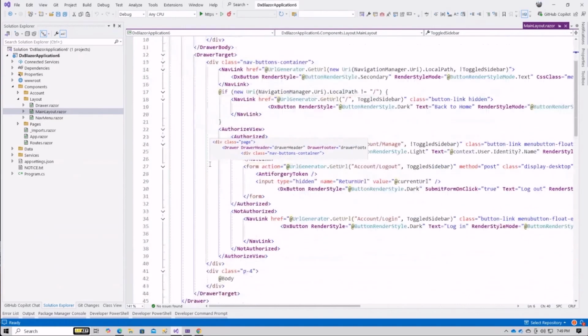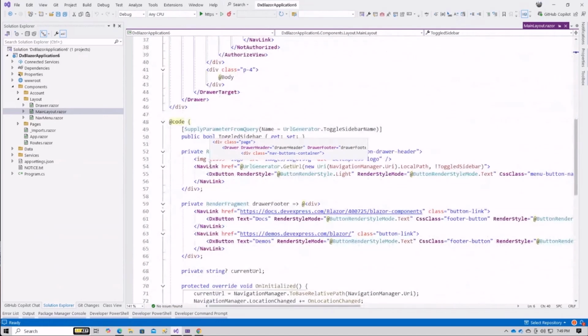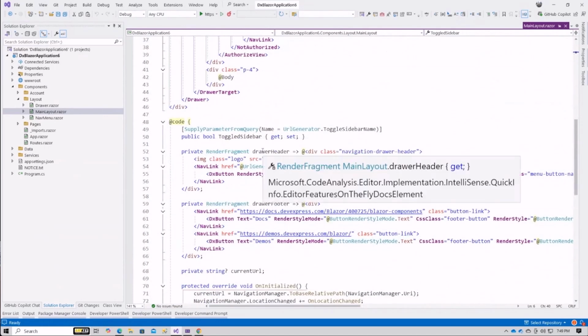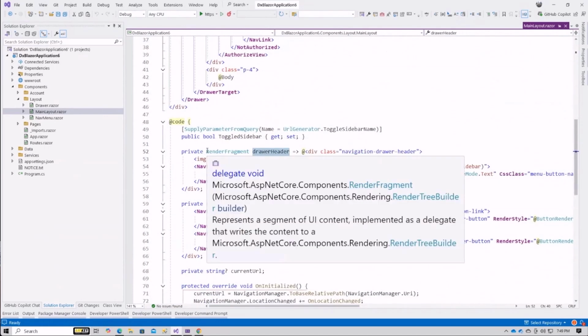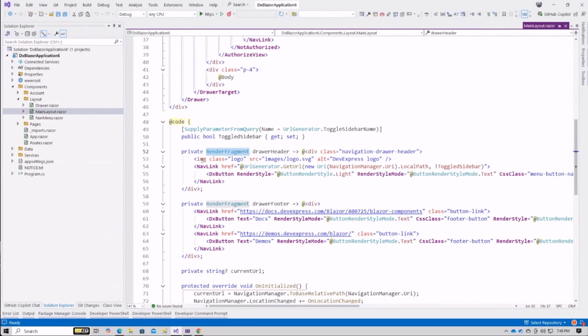If I scroll down here, we'll have that drawer header here. As I mentioned, it's a render fragment, so there is just some HTML being rendered in. And right here, it gives you the DevExpress logo. Ah, okay. It also says it in the alt text, DevExpress logo. So you only need to change it in one place, and then it's changed over in the entire application. So that's quite simple and straightforward. Cool.